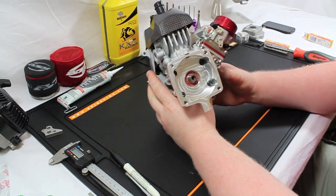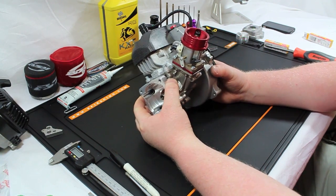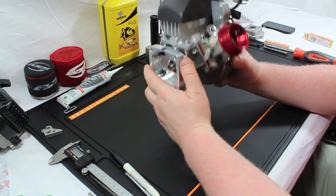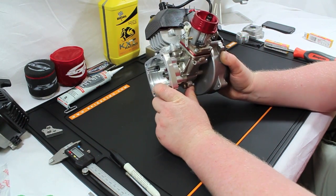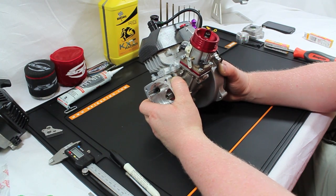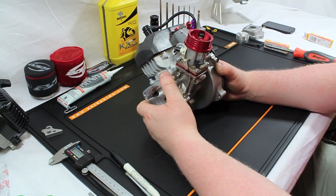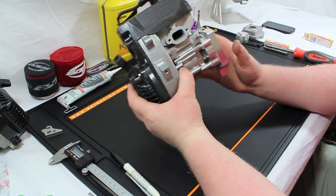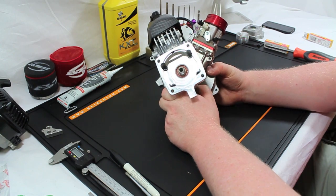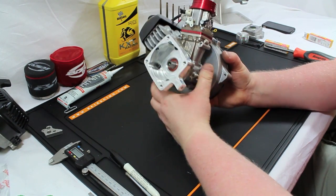We've fitted all parts required for a general installation and we're ready to fit it in the model. There are specific installation requirements depending on your model, covered in other videos. Currently this unit is not a drop-in fitment for an MCD, but it is a drop-in fitment for a Baja, Losi 5, Contrast, Horman, Elkin, Lauter Baka, and Harms. We hope you enjoy your Buzeta Micro engine purchase — any problems, don't hesitate to get in touch, drop us a line, catch us on Facebook, check out our website for more up-to-date information, and have fun.